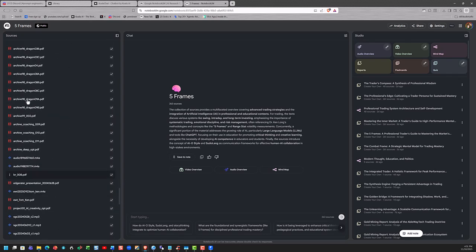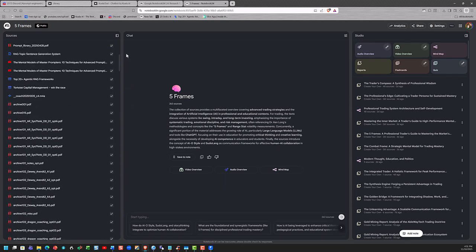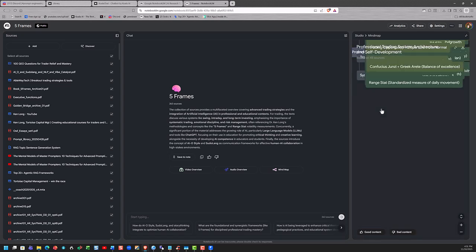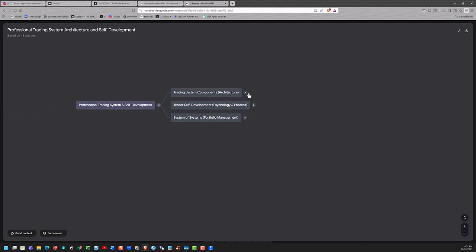Now, what makes NotebookLM pretty slick is if I select all of the sources, I can come over and generate a mind map, which might give me something like this. This is a mind map on a single document for one of those sources, and it'll tell me everything that's inside that document.